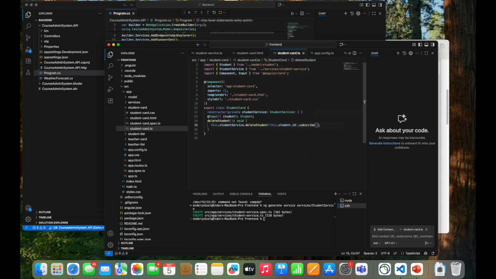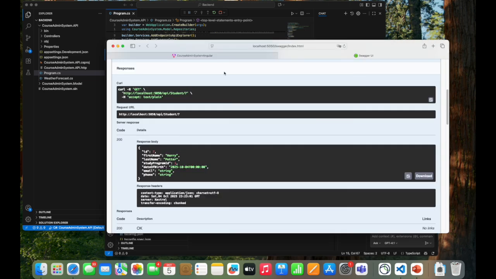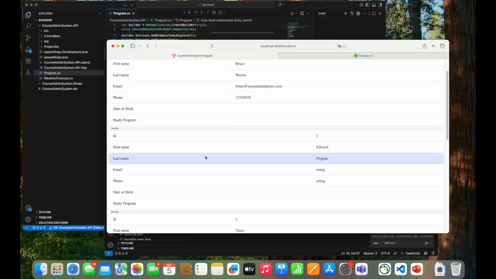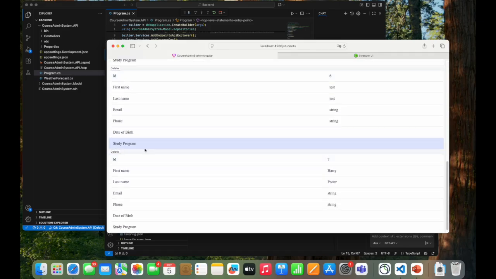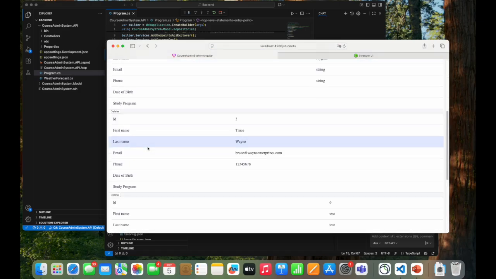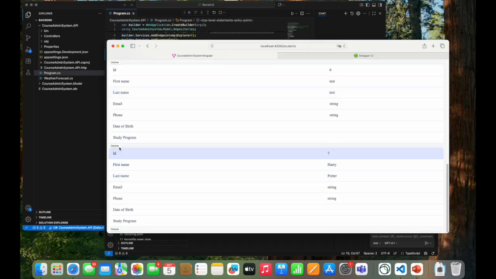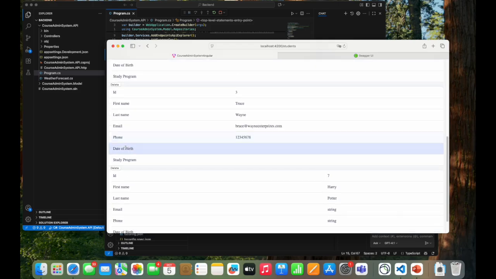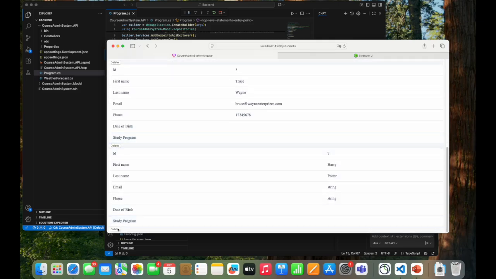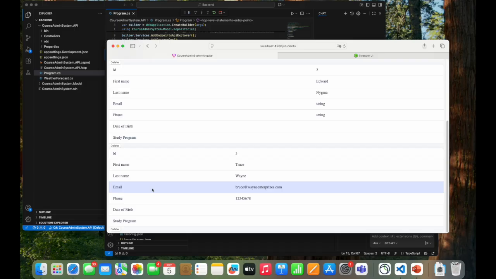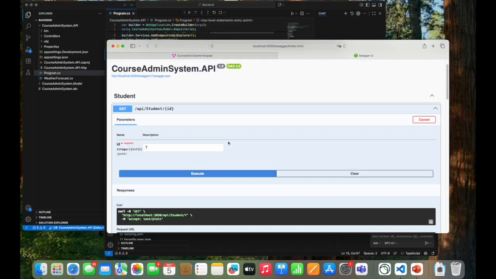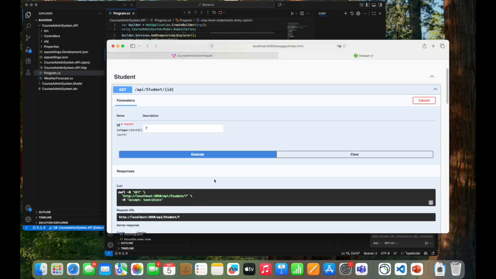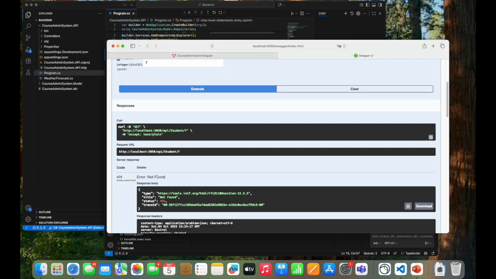I found it. So now I make the change and I save it, and then I go back to the page, and now I click the delete button for the record 6, and now it's gone on the web page. And the same for 7. I want to double check using Swagger, so when I execute this time I get the not found error code, which means that our code works as expected.